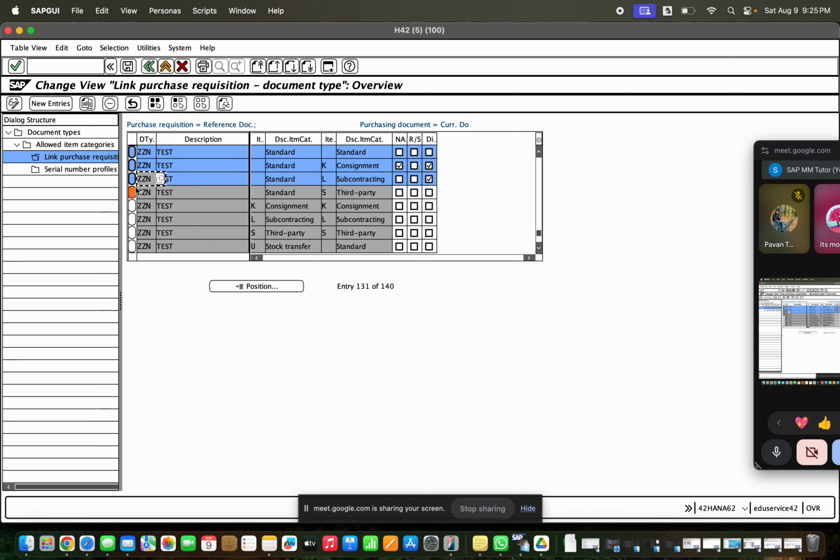What I'm doing is removing this one, I don't want to use that. Here, I'm removing my customized purchase requisition document type assignment to the NB document type. So I'm deleting it here and save.